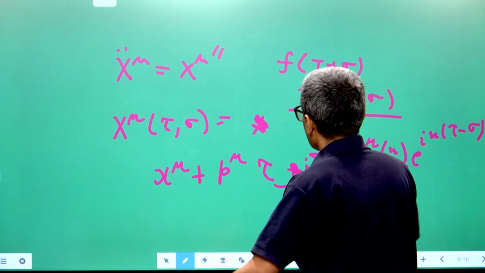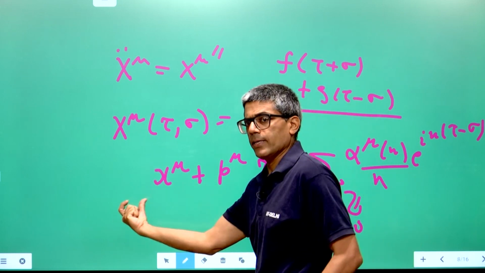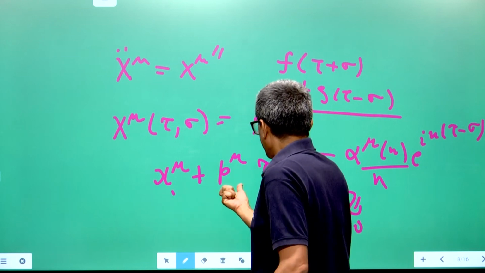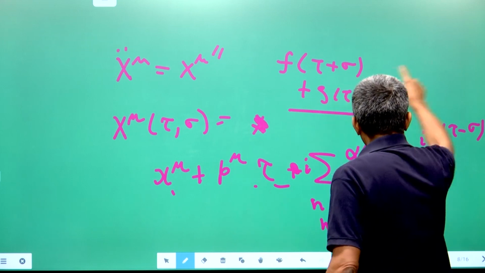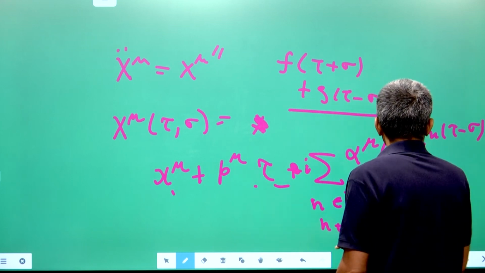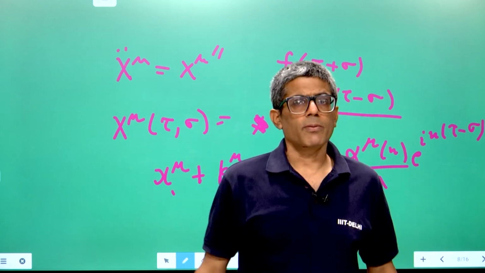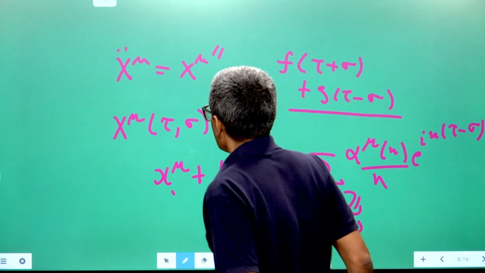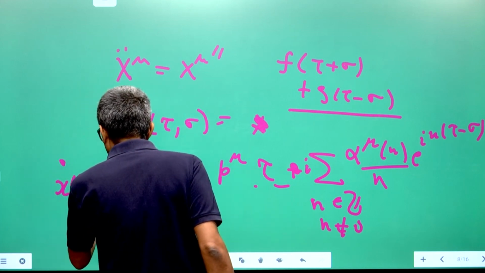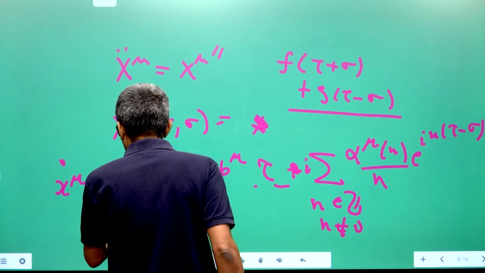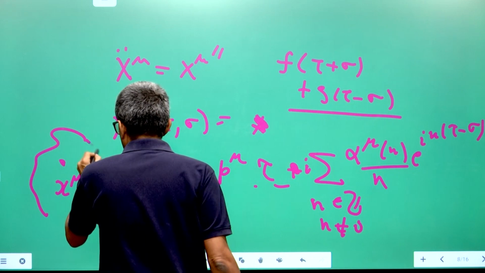So you get a simple interpretation of this: the string consists of a center x mu, described by, let us say, a d-dimensional coordinate and a d-dimensional momentum for the center of the string, plus other vibrations of the string around the center. So a string represents quantum vibrations around the trajectory of a point particle. This point particle, after time t, has coordinates p mu tau, it moves along a straight line, and the string around it is represented by these vibrations.